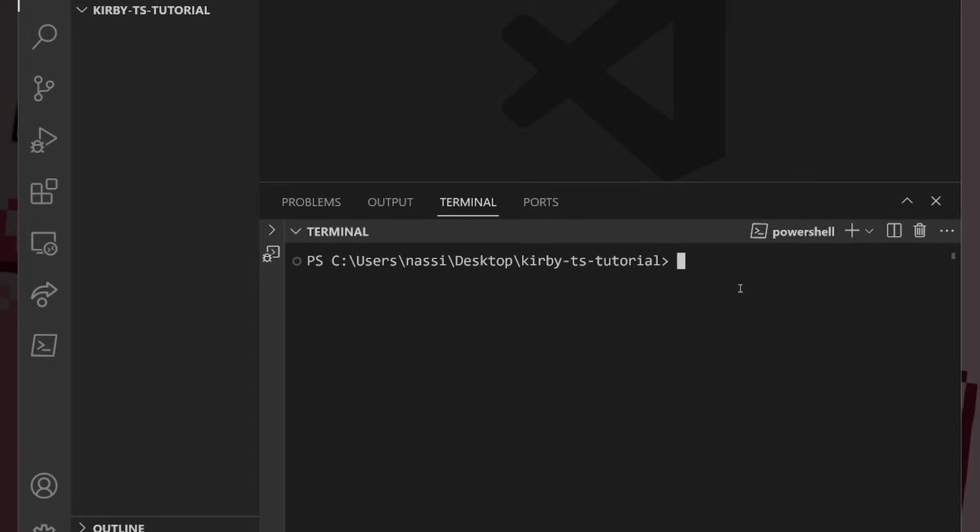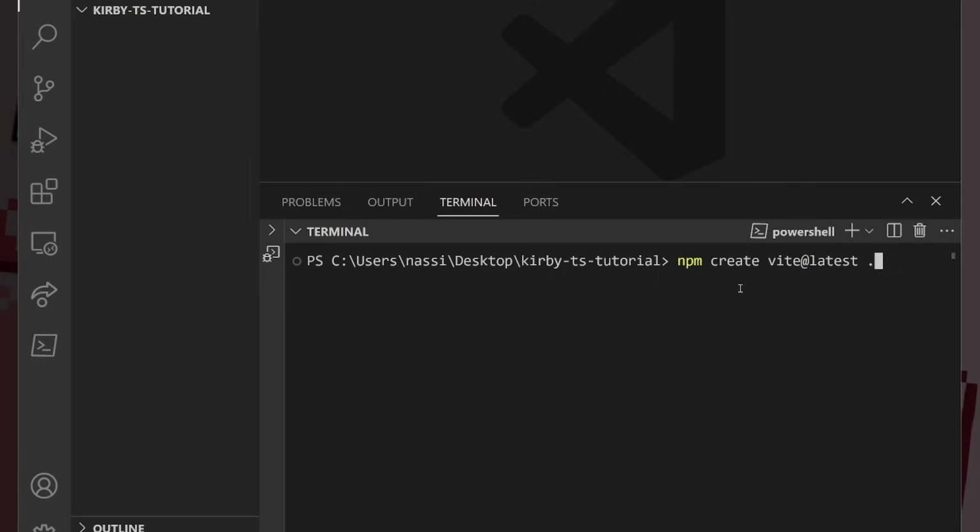It's called Vite. So I'm going to do npm create vite@latest and then a dot, so that we specify that we want the project to be scaffolded inside the current folder.